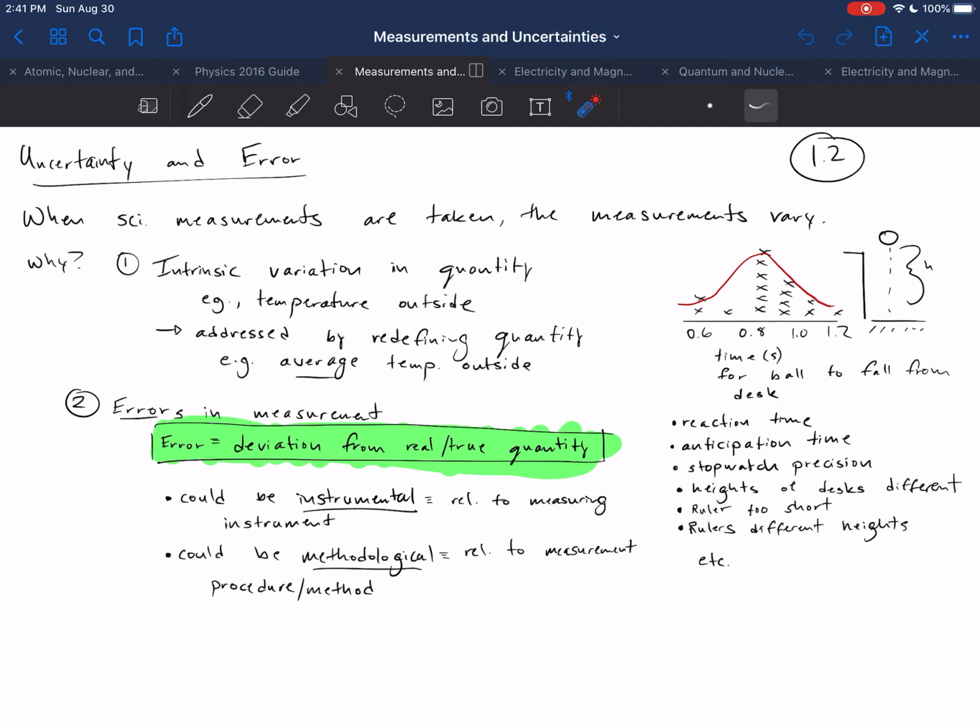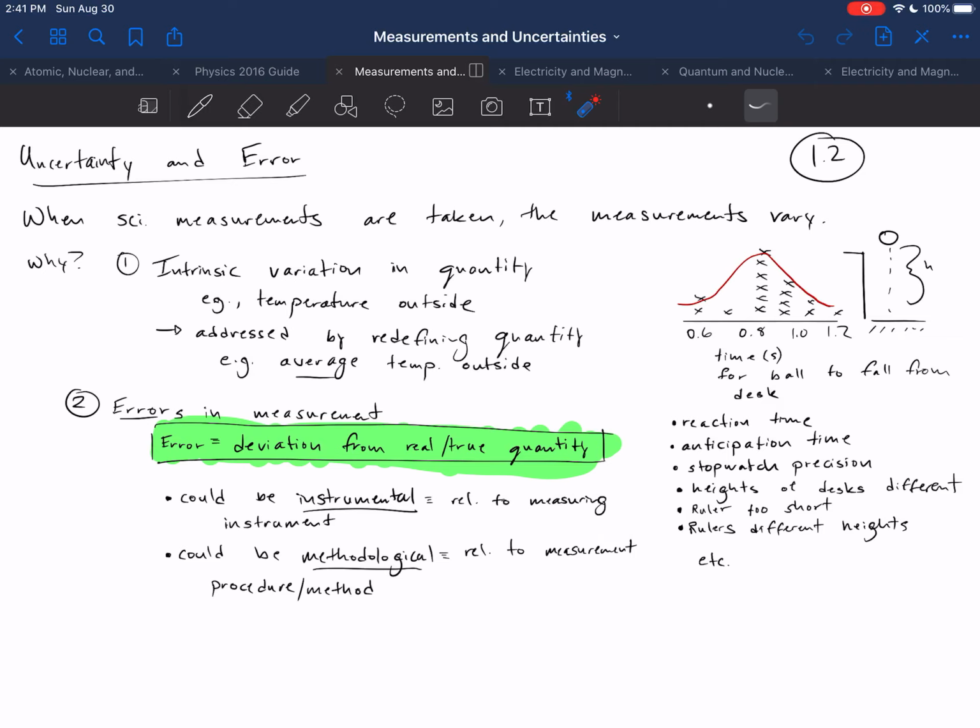You know the temperature is going to change, but there is only one average temperature, and all of us should agree, if we're in the same place, on the total average temperature over the course of the day, even though there is still intrinsic variation in temperature. Why? Because there shouldn't be intrinsic variation in the average temperature, wherever you happen to be. So there are going to be a bunch of experiments we do where we have to be careful not to think of the intrinsic variation in what is being measured as itself error. It's not error, it's just the thing is changing or is different from time to time and from place to place.